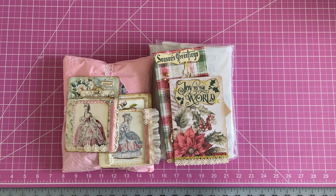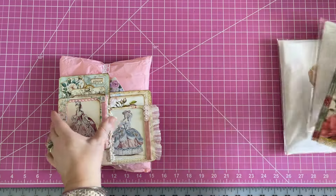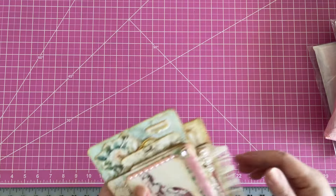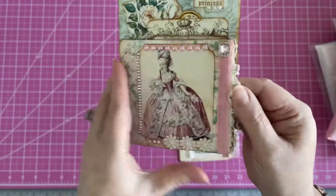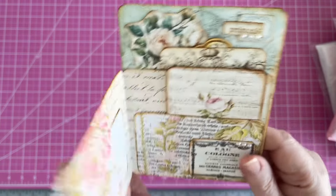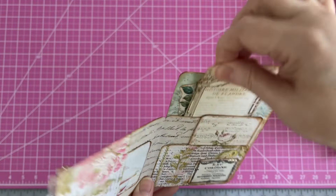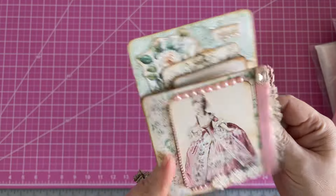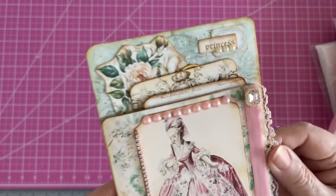Well, how is everybody? I hope you're all good. So let's get rocking and rolling. Let's see what I've got for you. I'm going to pull aside the things that are not crafty. And I wanted to share with you - I finished these, they were made out of the four by nine envelopes. We have a tag in there and a tag here and a tag here. And then we have the front and then the back. I want you to see them all done.